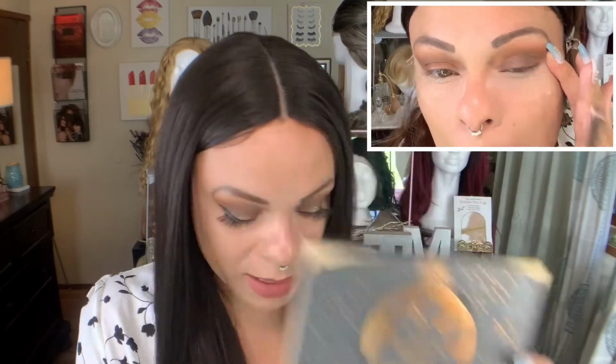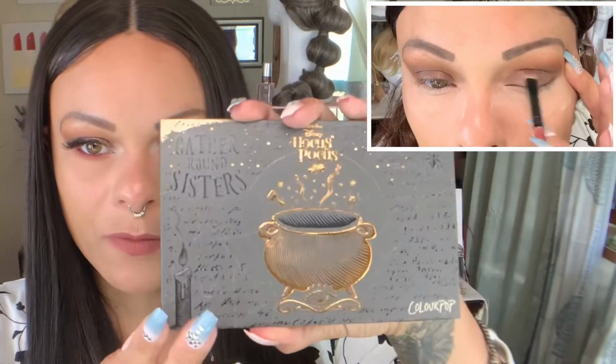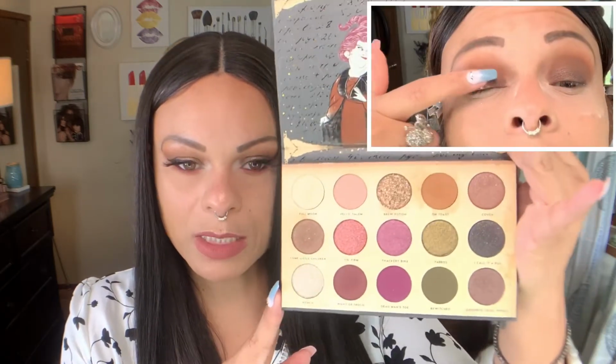So I was able to get the palette, which is what I wanted. It comes in this container here. It's called Gather Round Sisters. It's so beautiful. There's tons of videos on this. I keep this in here because it does have a pressed glitter, and I find that that keeps it together. This is the color story.